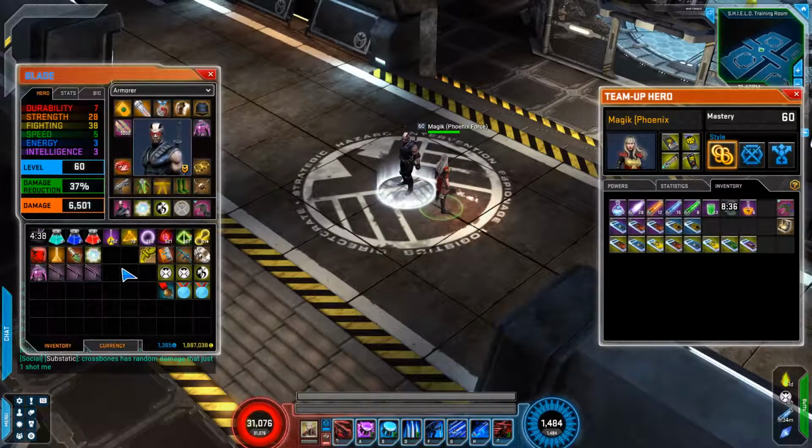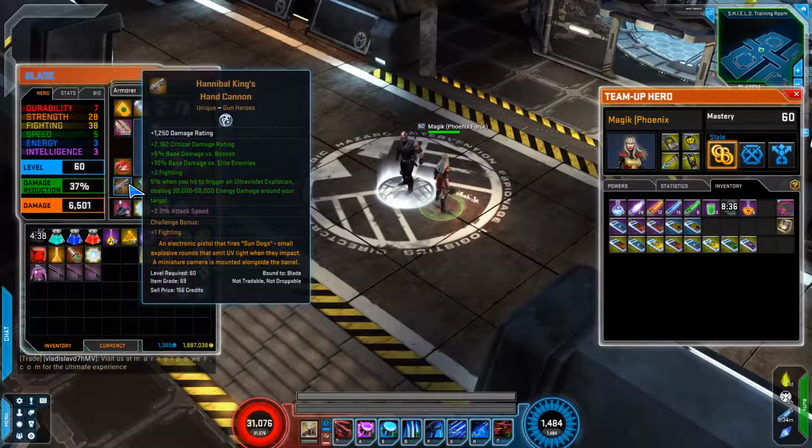As far as uniques, the Hannibal's King Hand Cannon is my preference. It's got the highest damage rating, it gives you 3 fighting, and my preference again for challenge would be fighting, due to the crit that you get from the fighting over the strength.